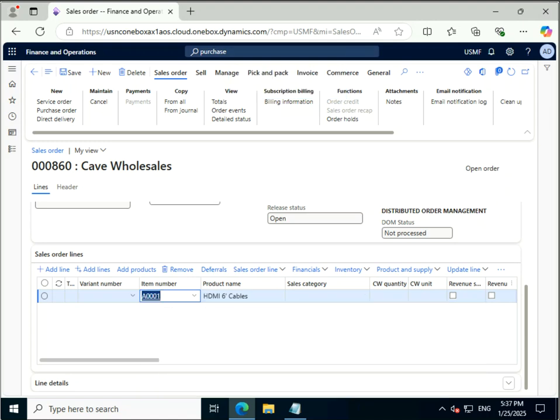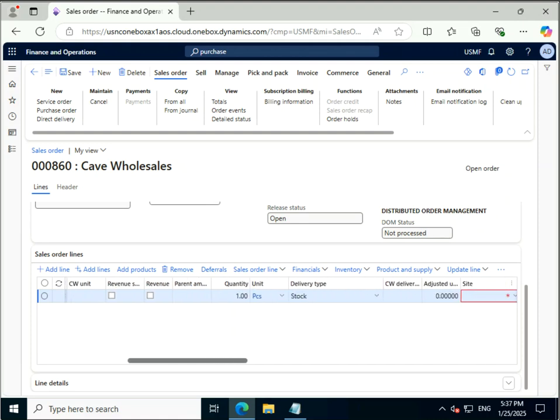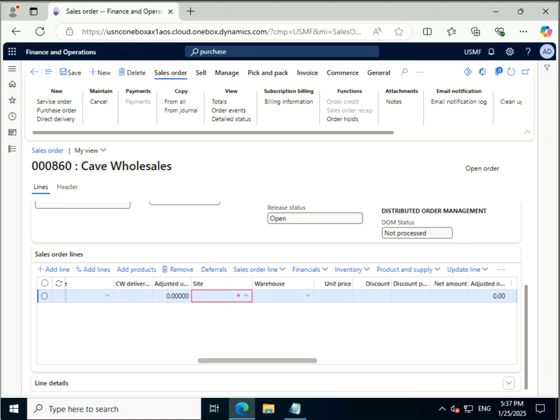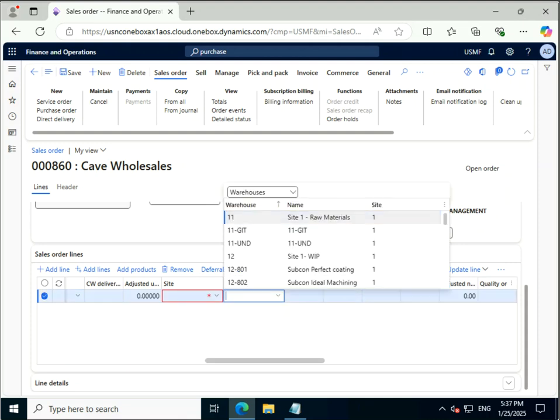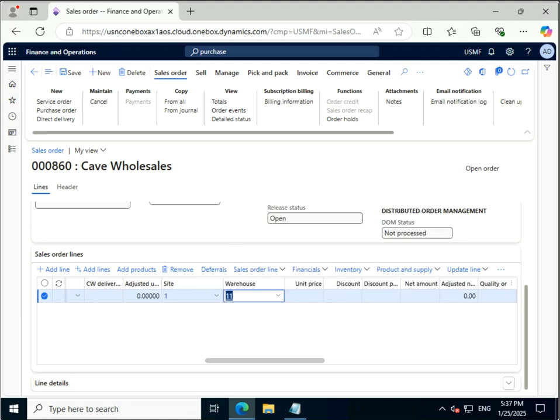Okay, now next we'll go to the warehouse field. In the warehouse field, select the warehouse 11. Once you select the warehouse, the site is selected automatically.